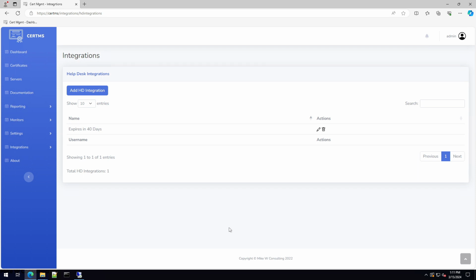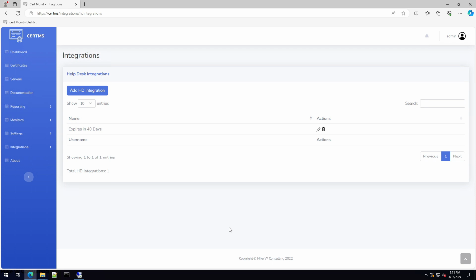When it generates the email going to the help desk system, it includes, one, all the certificate information that you need, two, all of the servers that CertMS knows that certificate is on, and three, any documentation associated with that certificate.